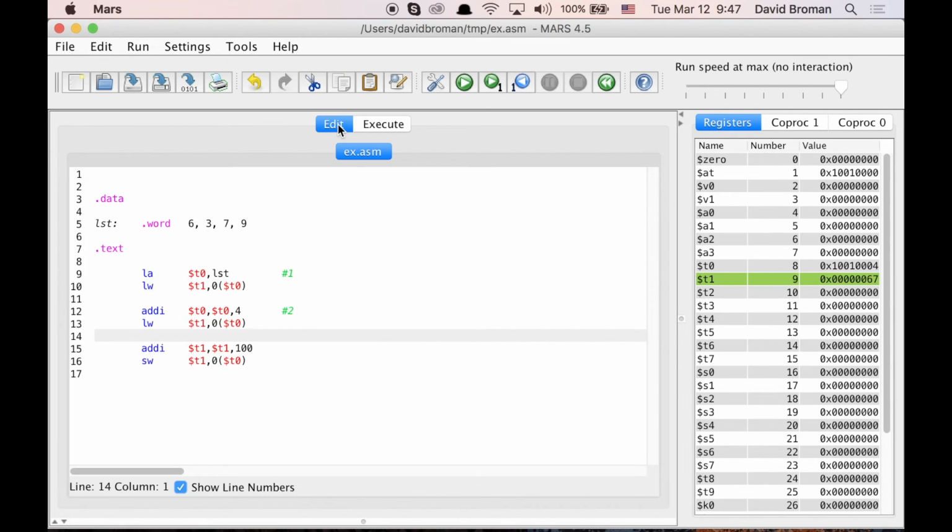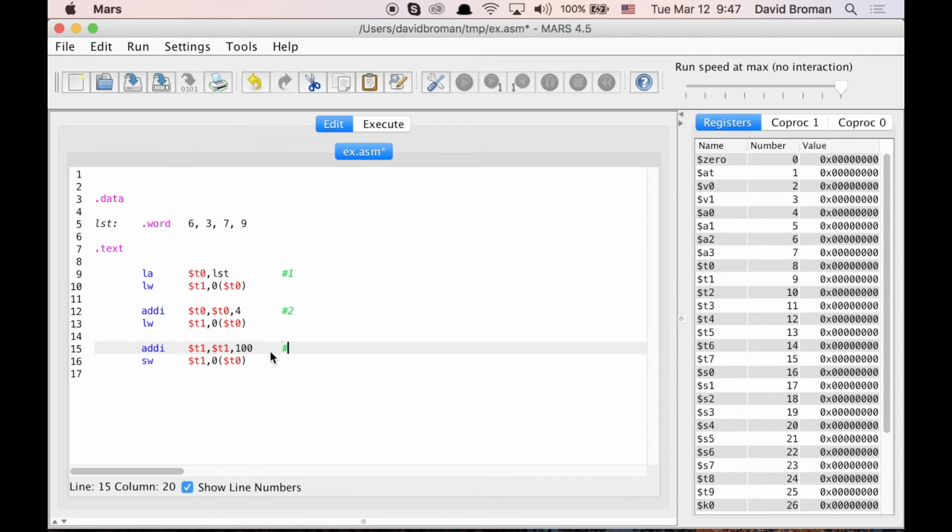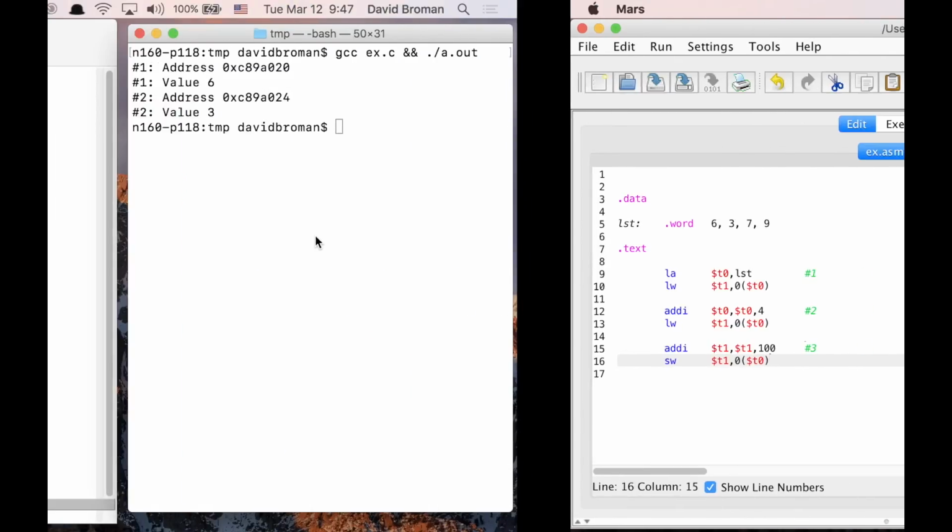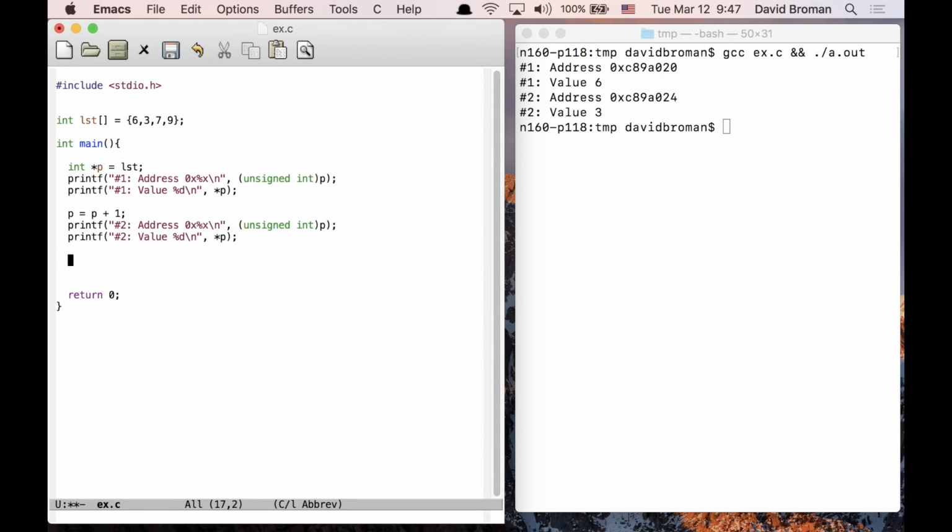Okay, so now we have stored a value, and this is part number 3. Let's do that in C. So again, now we are going to store a value. So then we write instead star P on the left hand side. So now we are dereferencing where we're going to write. So we look here, we change the pointer. Now we're going to change the value that the pointer is pointing to, and we're going to again grab the value that's there right now. We know that this will be 3 here, plus 100.